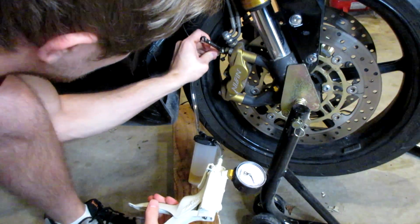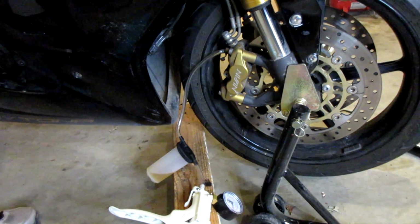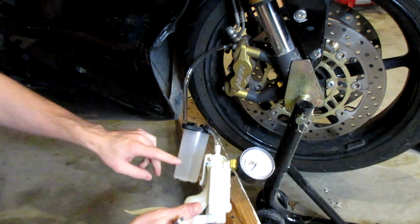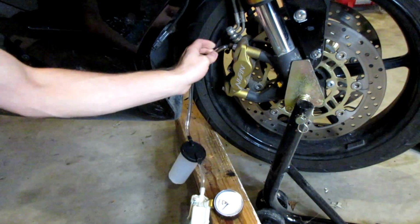Close it. I'm going to go ahead and check the reservoir up top and see how we're doing on fluid again. Brakes are already feeling much better. I actually just went ahead and emptied our container. It was getting a little full. Make sure your bleeder is always closed on that. I just want to emphasize that.